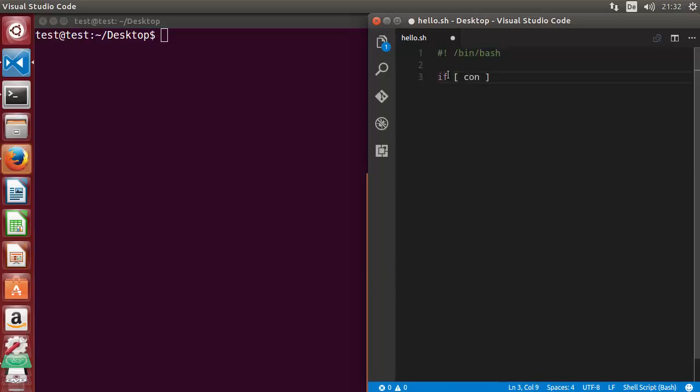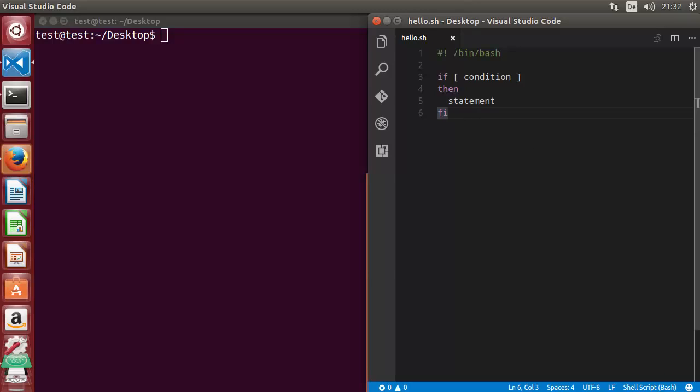I'm going to just write here condition, and then you write a keyword called then, and then if the condition is true, you perform that statement, and then if the if statement is done, you write fi for the end of this if statement, right? So this is the basic syntax of if statement.